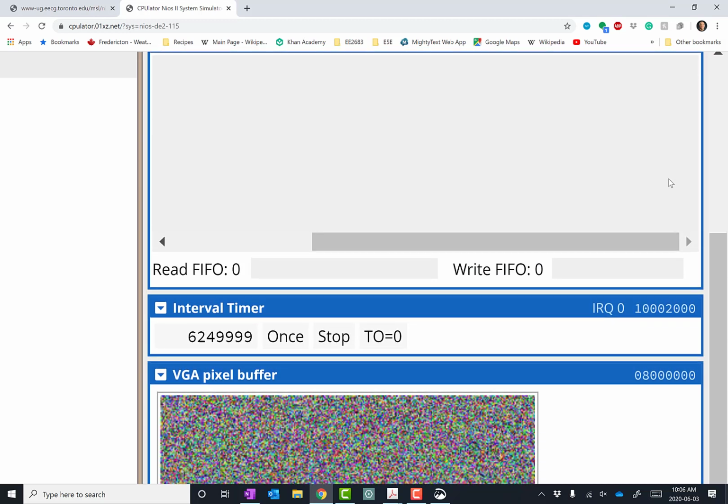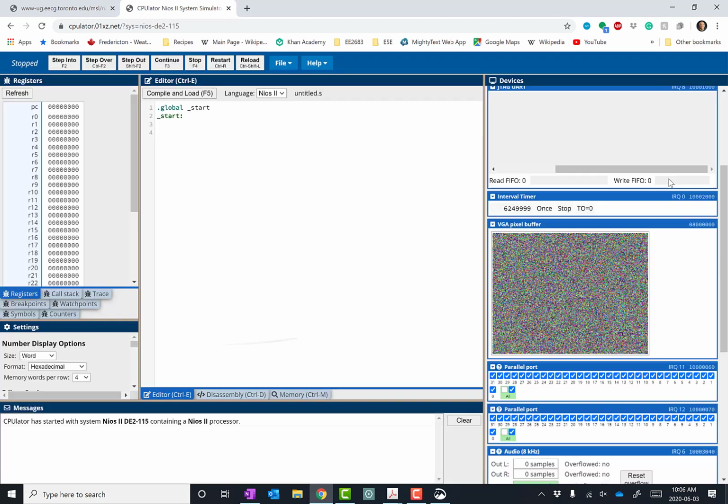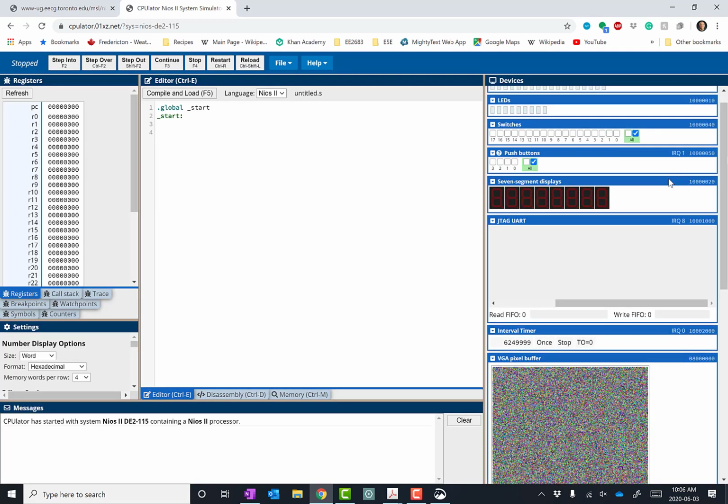The interval timer, which is being used in lab 3, although we aren't using the interrupts, is associated with interrupt number 0. So that's something that will always be provided in the documentation for your processor: what interrupt number each of the devices in your system is associated with.